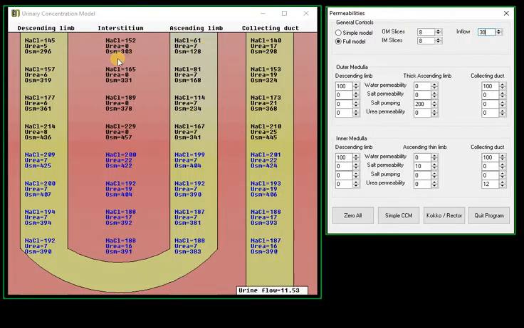And again, there's around a 200 milliosmol difference at each level between the ascending limb and the interstitium. It may take a while to see the changes within the inner medulla. So if we just click this button here, we should see these changes occur. So here you have the simple countercurrent multiplication button and the Kokko and Rector model, which have preset settings and will allow you to see these changes occur naturally in front of your eyes.